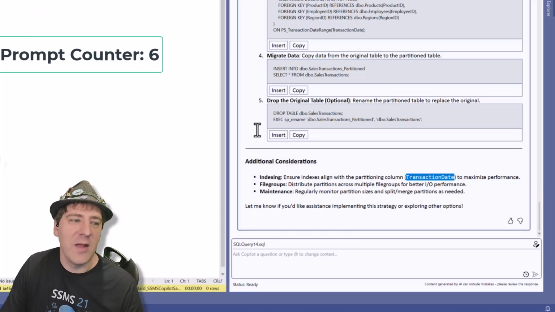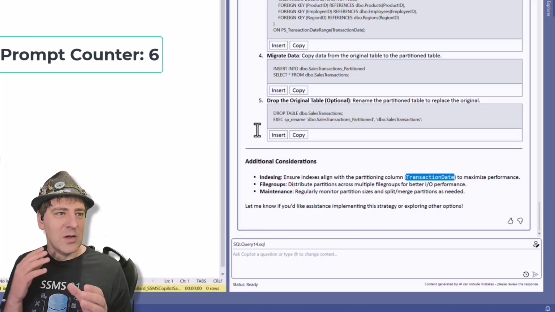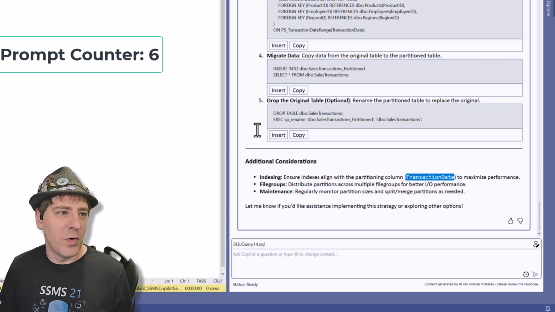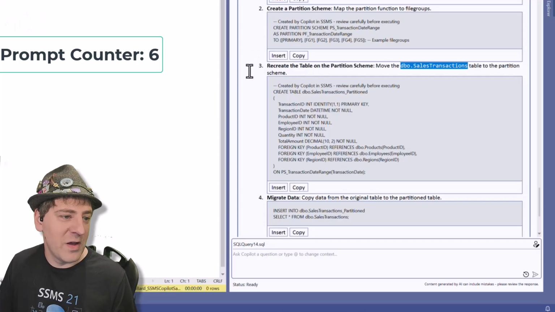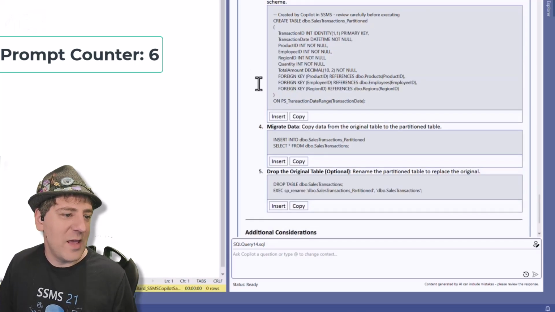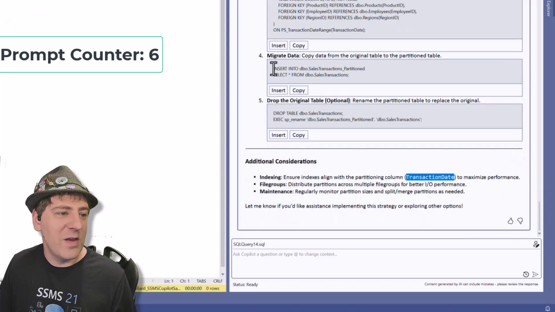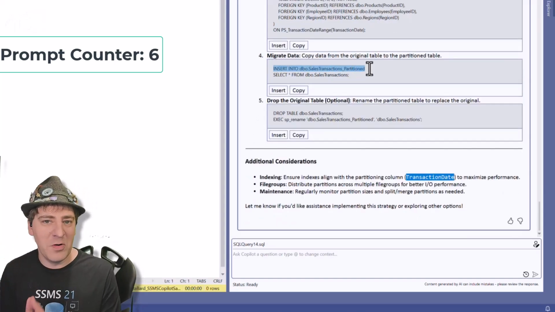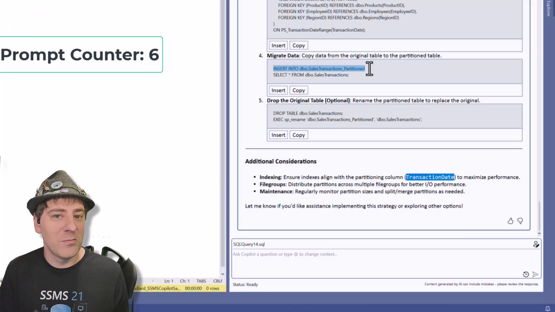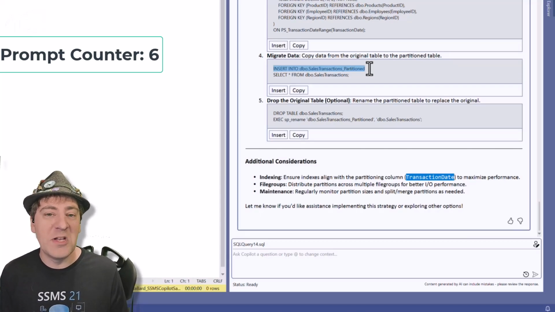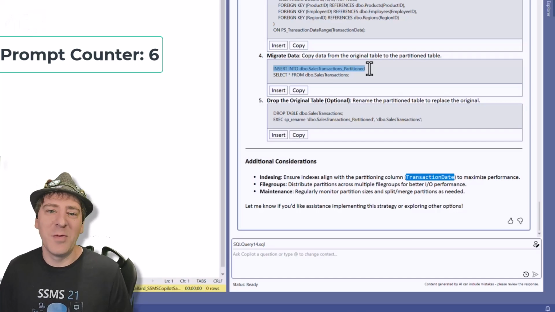It gave us a full plan for being able to take the existing table, create the partitions, all the way from the partition function to the scheme that uses the function defined above, redesigns the table, and then even has it where it's creating it as a separate table so we can partition the data without losing data. So it's assuming right now, even though we just created this table, that there's data in there and it's trying to preserve it. That is really cool.